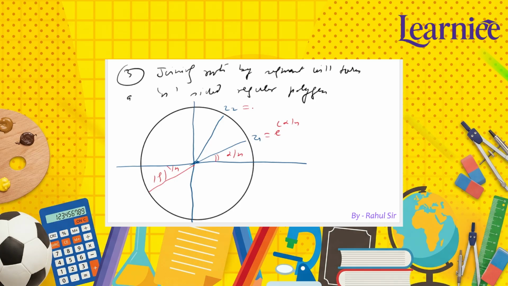Then z2 is also multiplied by rho to the power 1 by n. So z2 is rho to the power 1 by n times e to the power i (2 pi by n plus alpha by n). So the argument will be alpha plus 2 pi, so this is 2 pi by n. Similarly, somewhere is z3. Again, this is also 2 pi by n. Somewhere is, let's say, z4. This again is 2 pi by n. Okay, so all the angles are equidistant.